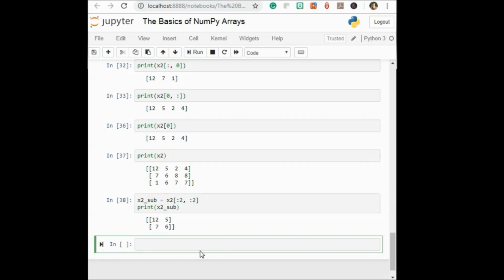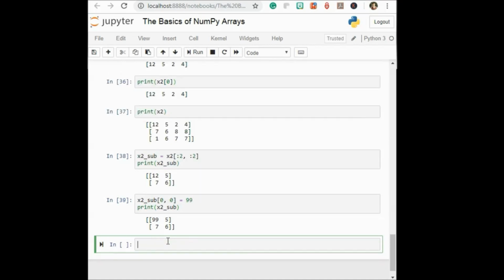So now if we modify this subarray, we will see that the original array is changed. Let's observe that. x2_sub[0, 0] equals 99. Print x2_sub. Now it's 99, 5, and 7, 6.